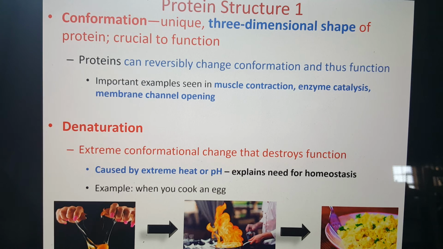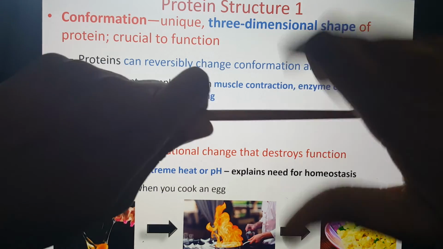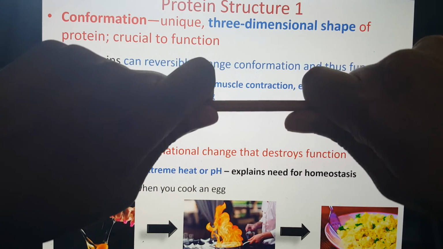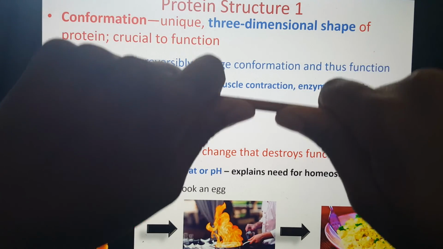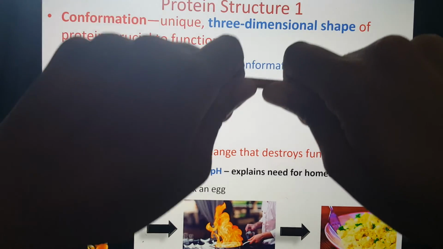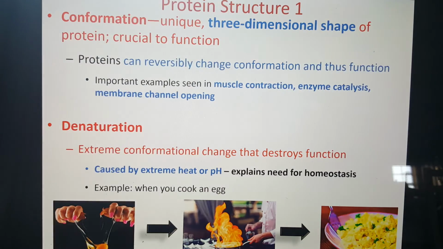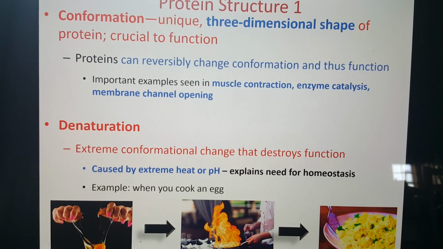Channels inside of a cell allow stuff in and out of the cell. You can have a conformational change where, let's say my hands were an enzyme, it can change shape to grab onto something. Or change shape in order to, let's say, break down this paintbrush. So my enzyme protein would change shape in order to break that. The protein won't lose its shape.